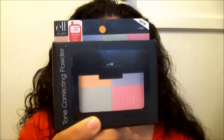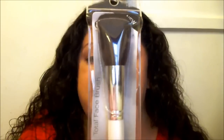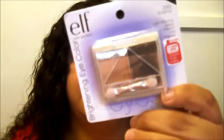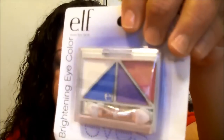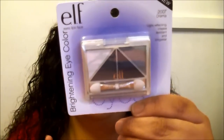The first place winner will receive this ELF Complexion Perfection tone-correcting powder, an ELF Total Face brush, and an ELF brow kit. You're also going to get an ELF eyelid primer. And you're also going to receive three ELF quads: the first one is in Butternut, which is a really pretty neutral color; the second one has really bright purples, blues, and pinks and is called Punk Funk; and the third is more for an evening smoky eye look called Drama.